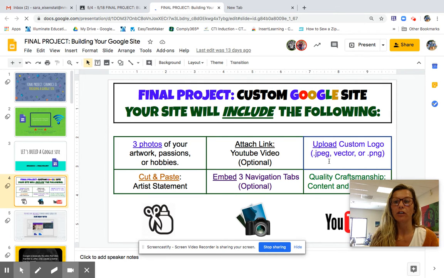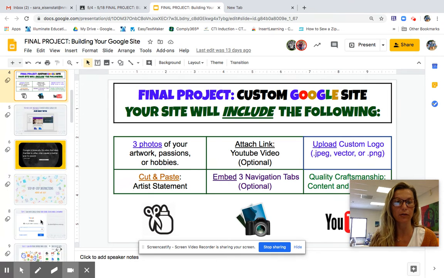Number 2, you're going to attach your logo, which you designed in an earlier project. You're going to cut and paste your artist statement. And then I want to see refined craftsmanship, which means clear pictures, alignment, straight edges as far as your text boxes so that all the words line up accordingly.